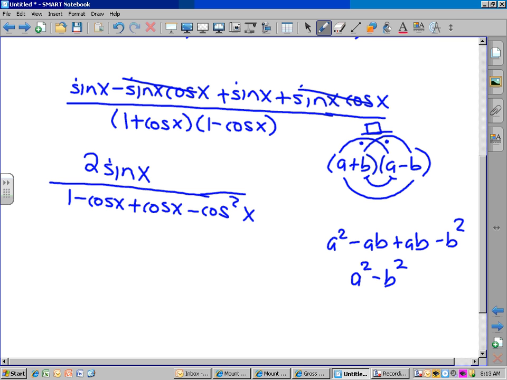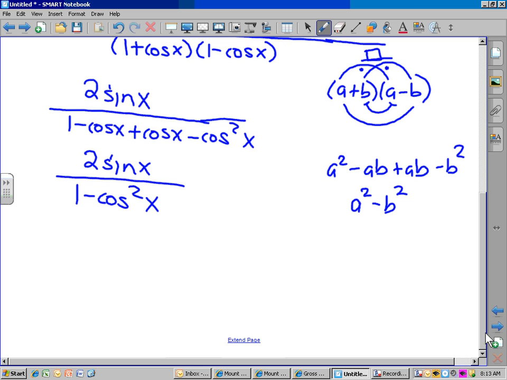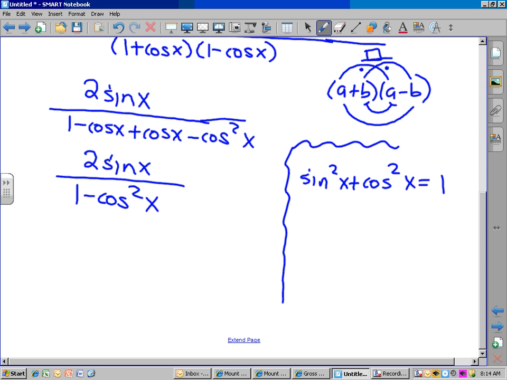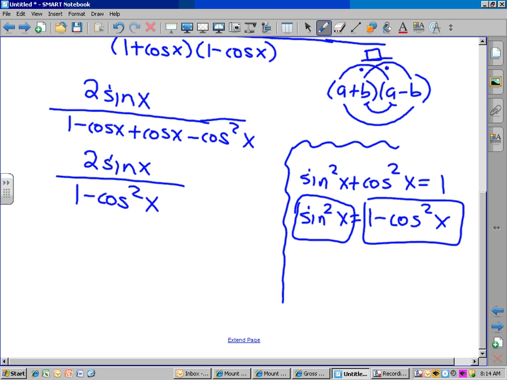You'll never forget it. All right, so let's clean up the bottom. So we got 1 minus cosine squared of x. It's more or less what we ended up with over here when we did our simple FOIL. But I need some room. Why do I need some room? What do I have on the bottom? 1 minus something squared. Bells are ringing. Automatically, I should be looking at my Pythagorean identities. 1 plus something, 1 minus something squared. Side work. I think it's the same side work we just did in the last problem. This is what's in your head. I need a 1 minus cosine squared. Let's make it a 1 minus cosine squared. That's what I want. That's what it's equal to. That's what I'm going to replace it with.